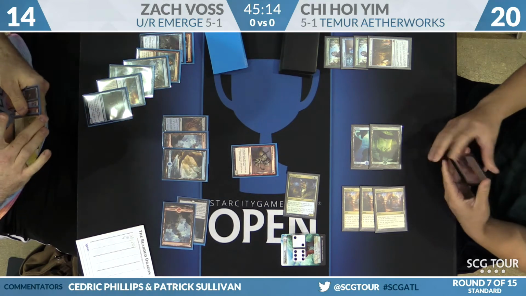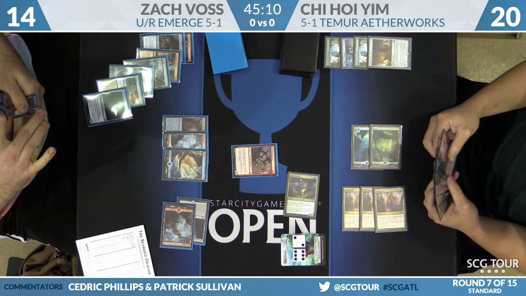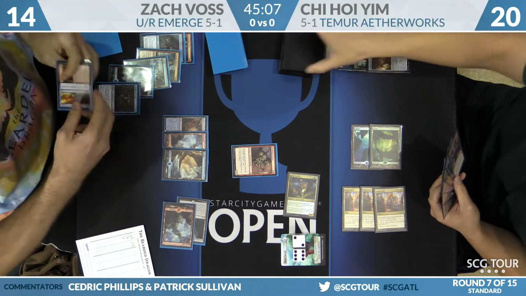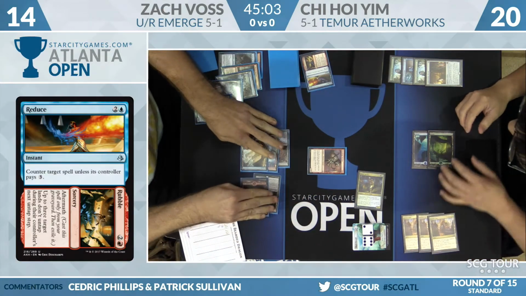Voss has a copy of Wretched Gryff in hand. Haven't seen that one for a long time in Standard. Yeah, just a one-of. Yes. Yes. Boom. We are in Bedlam.